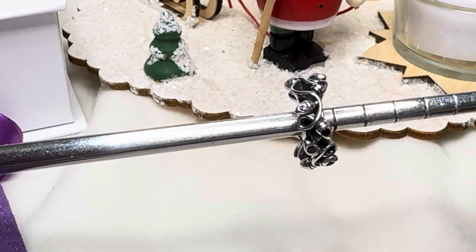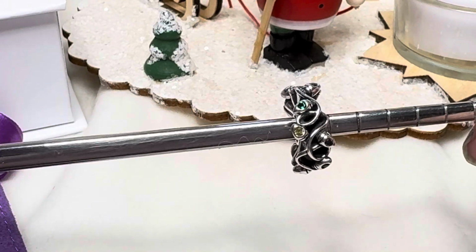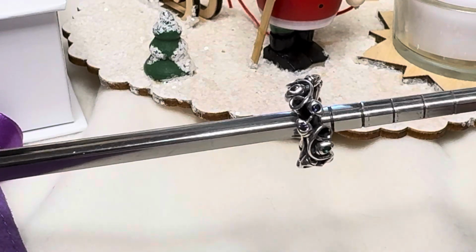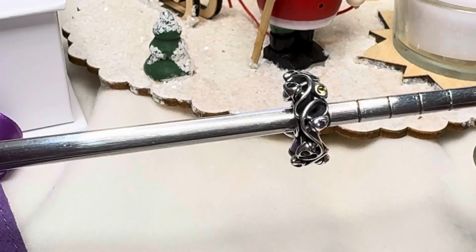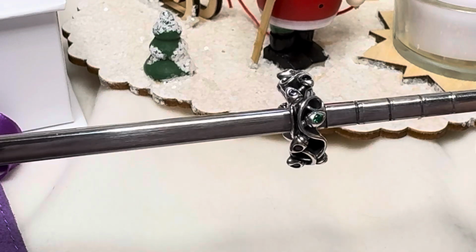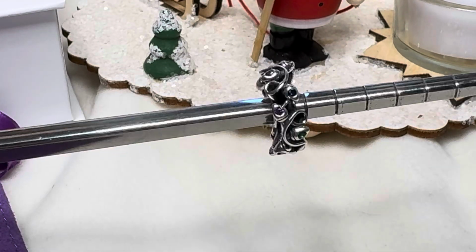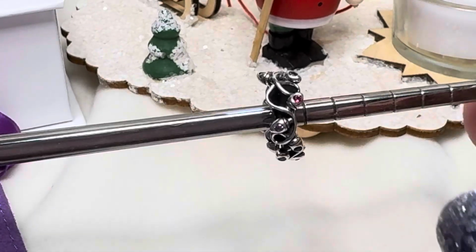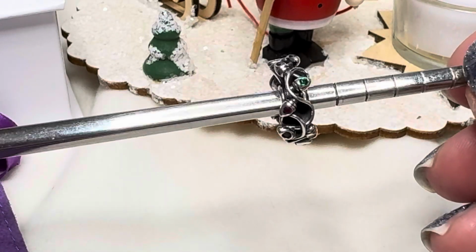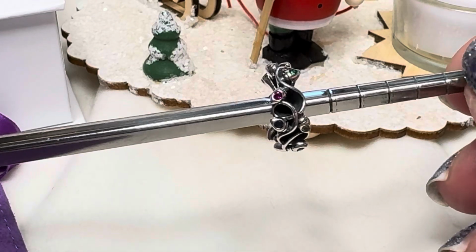But what is just so sweet and so special are the addition of all those little cubic zirconia within the lights themselves. And you can see there's green and yellow and clear and pink and blue, purple. There is just a myriad of color, while still being very delicate. And yeah, the second I saw this, I knew I was going to need a second one of these. So you will absolutely see me pulling that out of my baggie right here. But here is the inside view. And this was designed by Myra Chang Moon, and she always does such a beautiful job on her silver bead designs. So that is Joyful Light.